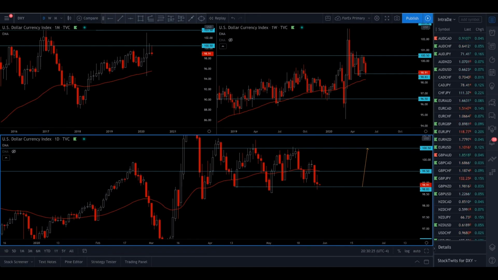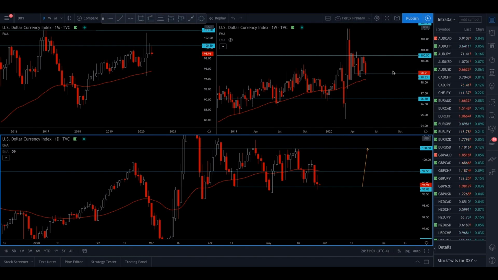When I'm looking to take a trade, there's specific things I'm looking for: proper rejections, proper indications that price is turning from these levels, and I'm also looking at what the risk to reward is on these trades. But I'm not going to be getting too deep into that. For now, I just want to break down for you guys how it is that I'm reading the market. We're going to start off with the US dollar.